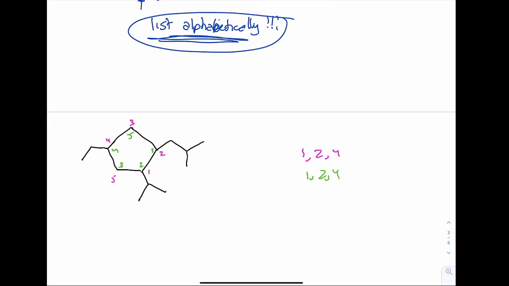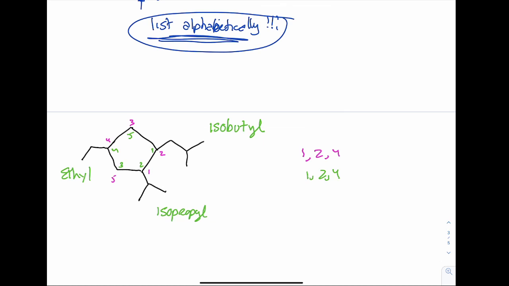So now we need to pull out the alphabet. So we're going to name these. This here is an isopropyl group. I have 3 carbons, but they're not in a straight chain. This one over here, I have 2 carbons, so ethyl. This group, the one that's unlabeled, the one on carbon, pink carbon 2, green carbon 1, what is that one? Yeah, isobutyl. There's no dash between the iso and propyl and iso and butyl. It's the sec-butyl and the tert-butyl that have the dashes.